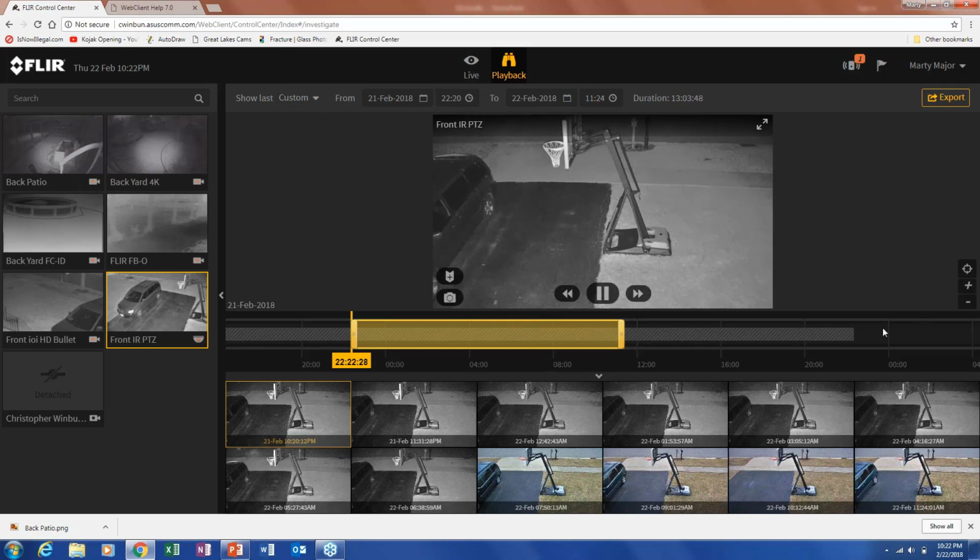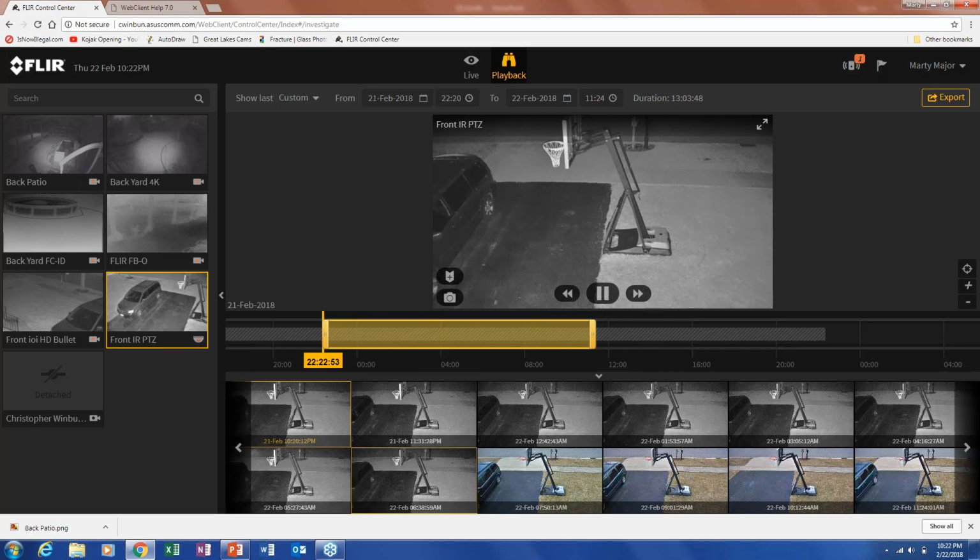You can see here there is no video here. Obviously, that's the future. We cannot go into the future. And if we had any missing video, possibly recording on motion or something like that, that would be listed right in. You'd see the blocks in here missing, just like you do in regular Control Center's timeline. We can utilize other functions as well. We can grab this, slide it around if we want to. We can actually use the play and forward, and the actual timestamp will move forward. But you'll notice, as I mentioned before, what controls the thumbnails across the bottom here basically are two things, and they're the same thing because they're tied together.